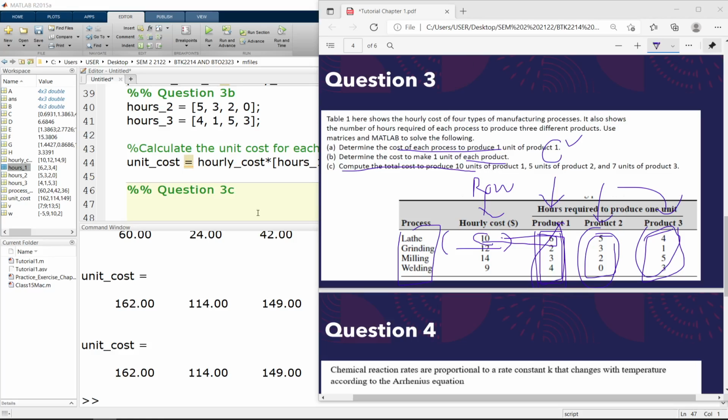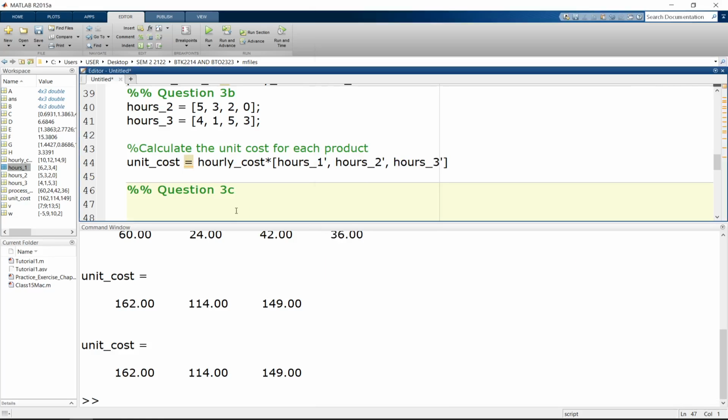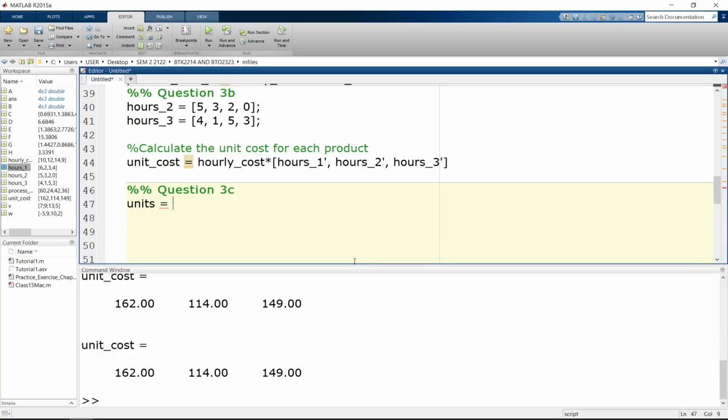Okay, so tadi kan kita dah daripada previous tu kan, kita dah ada unit cost. Okay, so sekarang ni kita settle dia guna matrix. Okay, you boleh settle macam biasa guna scalar kan, macam darab satu-satu. Okay, tapi ni tak menunjukkan lah kelebihan you menggunakan MATLAB. Okay, kelebihan menggunakan MATLAB adalah you boleh solve calculation involving with matrix.